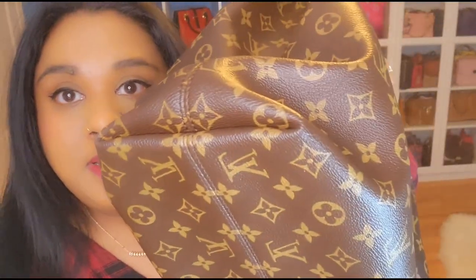So that's it from me between the Neverfull and Graceful. To recap, one more difference, and why a lot of people stay away from the Graceful, are the folded corners. People have not had a good experience with the folded corners, and the Neverfull does not have the folded corners. I have a few bags with folded corners. Like you saw, I have the two Neverfulls, I have the Montsouris backpack with the folded corners, and so far they are holding up very well.